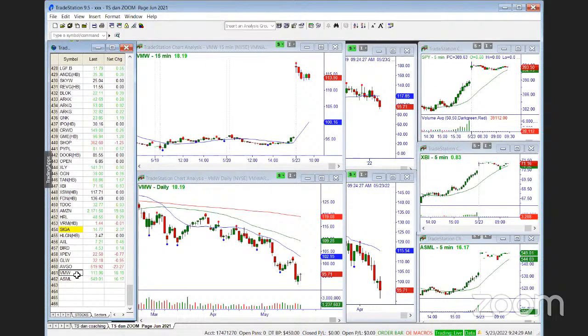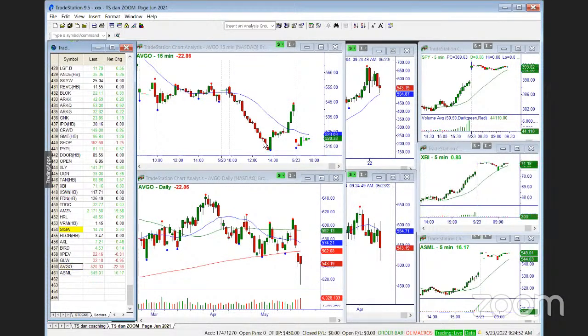Tesla and VMware and buyout talks like Avgo. Big gap, 114. Wow, that's getting way up here. You know, I personally would never mess around with that as a swing trade, but if it sets up as a day trade, it's fine.